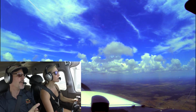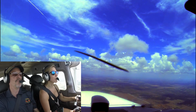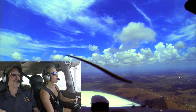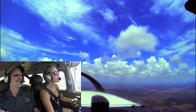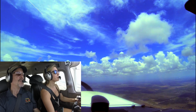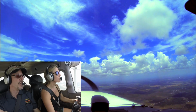So this time, at first, I'm going to contradict myself. Don't add rudder the first time. First, just go ahead and add full power and raise the nose to that climb attitude, and watch what happens. Bring your nose up, full power, all the way to full. See how the airplane wants to turn left? Okay, so give it a little bit of right rudder, a little back pressure, to center the ball and keep us going straight ahead.